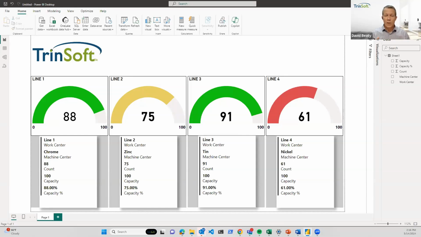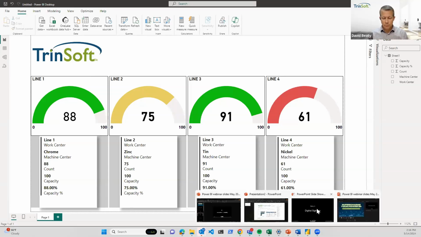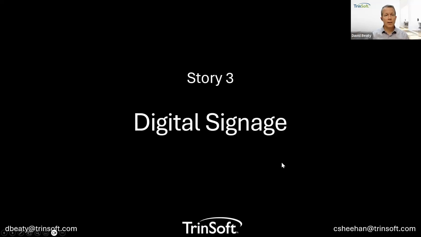So we talked first about the leadership team meeting, and we showed you how to use PowerPoint and embed a Power BI interactive report inside PowerPoint so that you can have a successful leadership team meeting, sharing your data in a way that's meaningful to your organization or your company and helping you make good decisions and, in the end, improving your business. Then we talked about our email subscriptions. So if you want to sleep in longer in the morning and let these emails get sent out at the time of your choosing, it's fantastic.